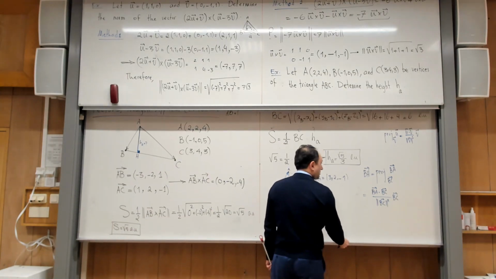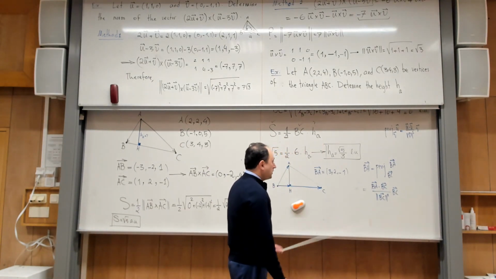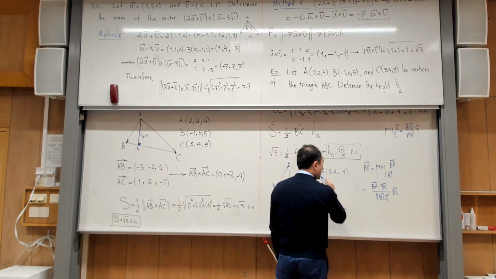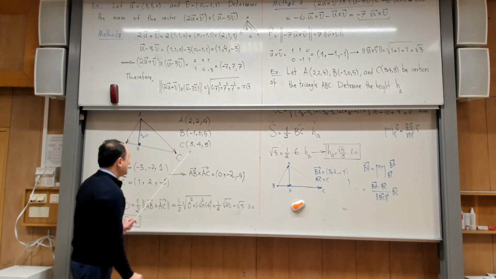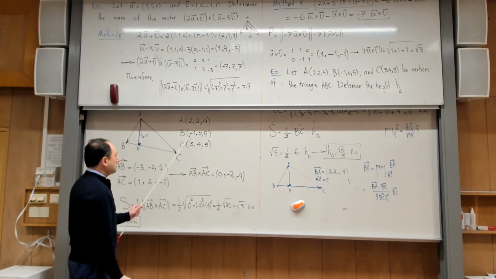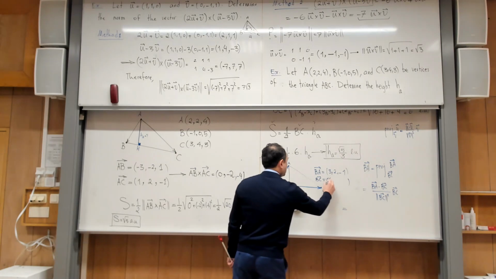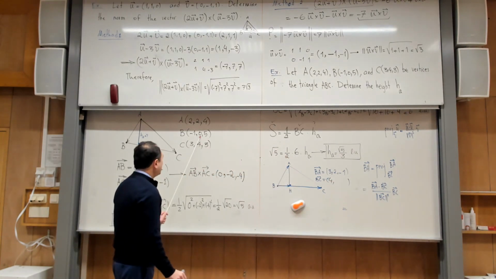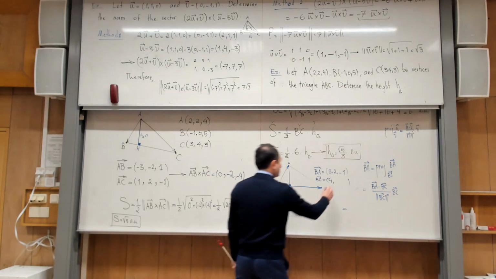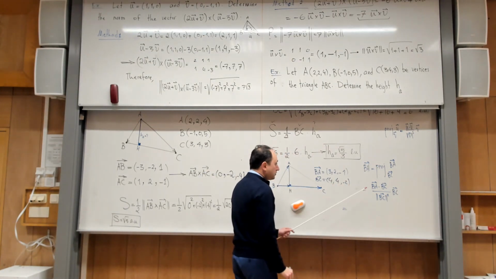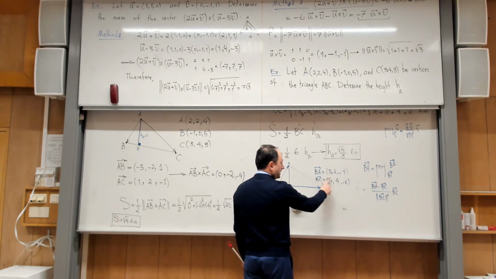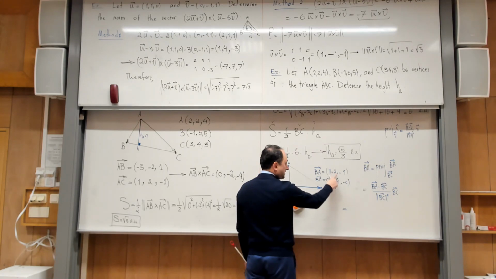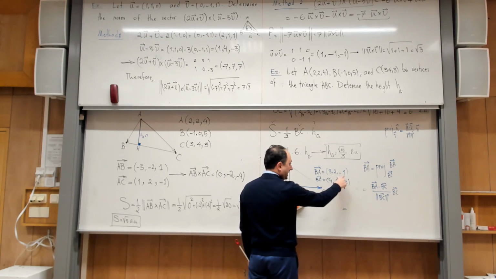Okay, let me calculate this one. This is very instructive. I want you to learn this method as well. Do I know BA? Yes. I also need BC. So let us calculate BC. BC is the final coordinates minus the initial coordinates. 3 minus 1 is 2... 4 minus 0, 4. 3 minus 5 is minus 2. Yes? And now you see I don't have any cross product involved. I have dot product. Dot product is easy to work with. So let us do it in our head. This is 12. This is 8. Becomes 20. And then this is 2, 22.